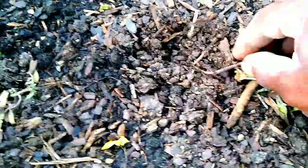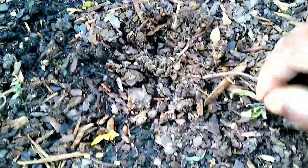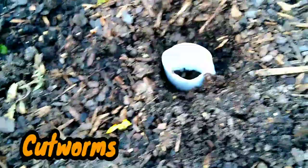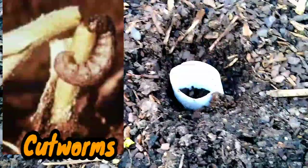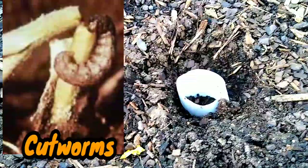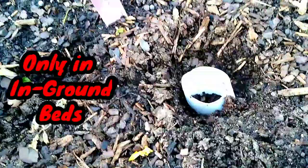Alright guys. So this is one of my tomato plants. Sorry about my hands, guys, but I've been in it. So check this out. This is what happened to this plant. It looks like something just chewed it. As you can see, look at there. Something just chewed it. So, what I think it is, cutworms. That's what they are called, cutworms. If you've never seen a cutworm, here's a picture of one right there. So if you see your plants cut like that and they are just dying, maybe, just maybe. And usually it's when you are growing in the ground. If you're growing in the ground, this is something you may see in your garden, right?